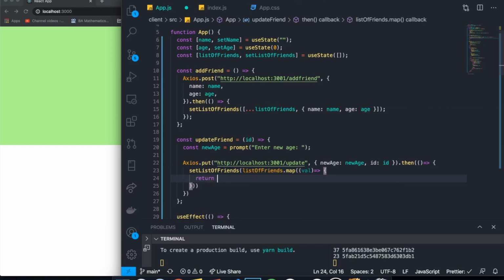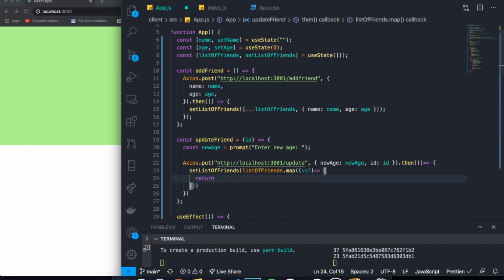And then for each element in the list, we want to return basically two cases. First, we're also going to use the ternary operator, so the question mark and the colon. Those will basically allow us to ask. The question mark is "if", and the colon is "else". If you've never worked with them, I have a video about them.